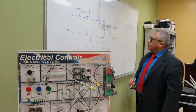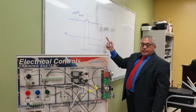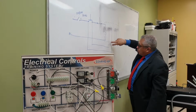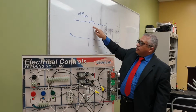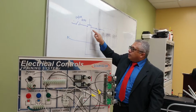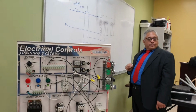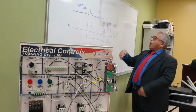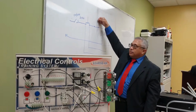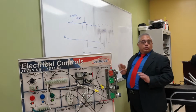So what is happening now? The moment I press the relay gets excited, this connection closes, so this closes. So even if I release my finger, the current will go through the contact of the relay. Okay? Now, how can I stop the relay? All I have to do is to press this button. It will interrupt the current of the coil, and the relay will stop.